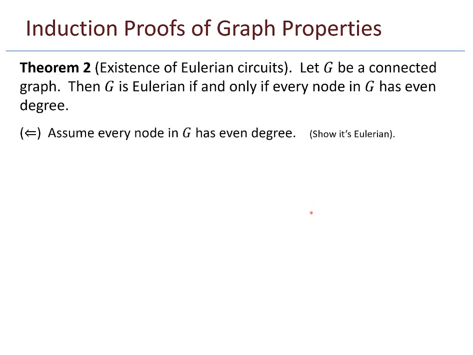Assume that every node in G has even degree, and we will prove that it is Eulerian. This is the more interesting direction, the one that uses induction. In our base case, if G has one edge, it is Eulerian. Now, for a base case, this one takes a little bit of thought. What does a graph look like if it has one edge and every vertex has even degree?